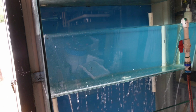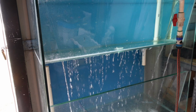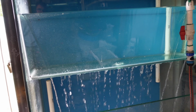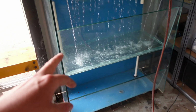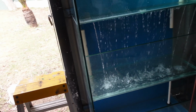Yeah, there's no way I would have that running like that all the time. That's annoying. It's not really splashing onto the ground at the moment, but number two, this is the one I'm not really worried about. I am a little bit worried about filling.